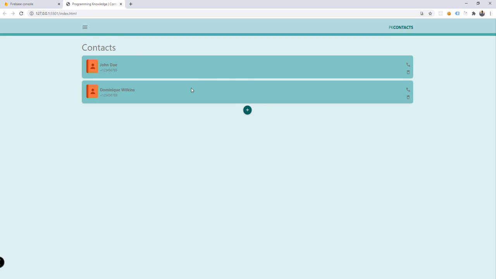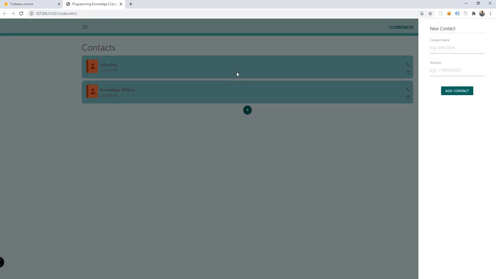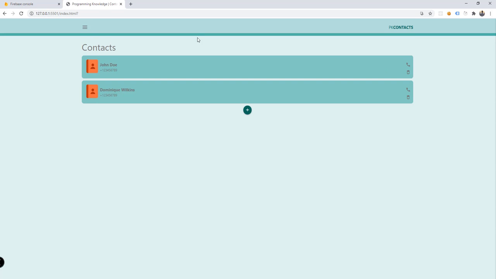So if we try to type in here something and then the number of the contact and add contact, there will be no contact added here. And this particular record we set manually for now, and also this one.